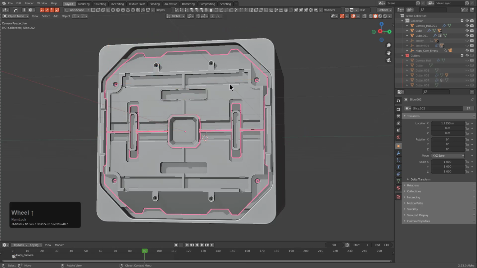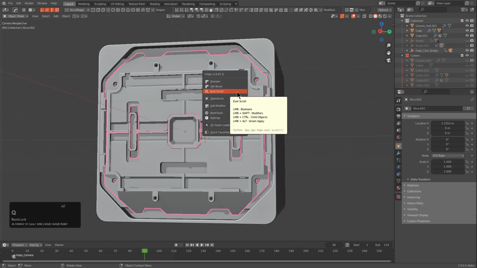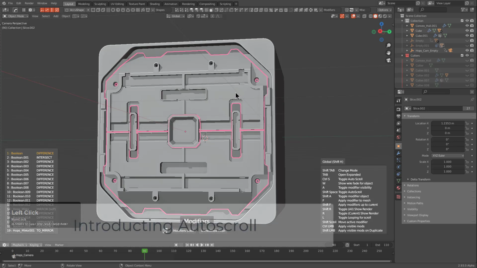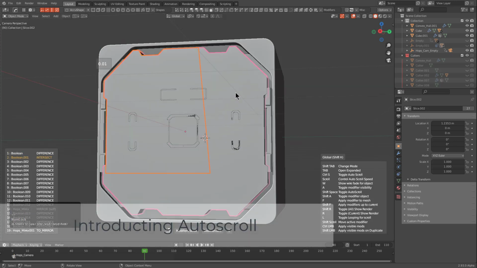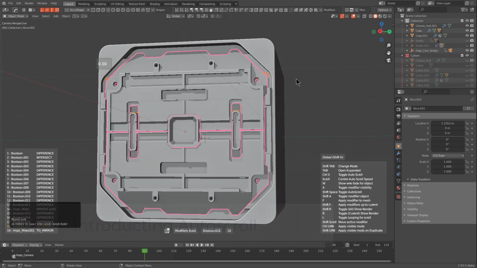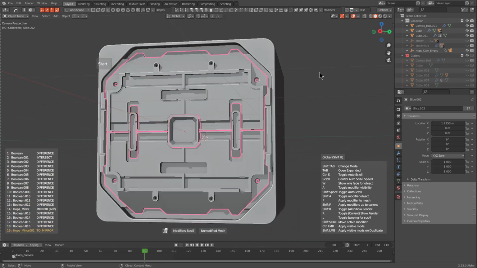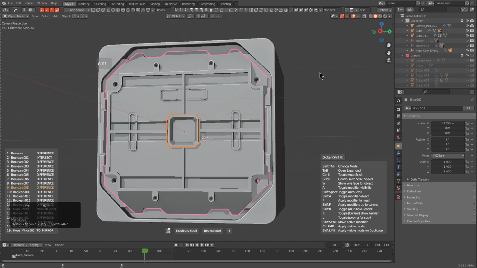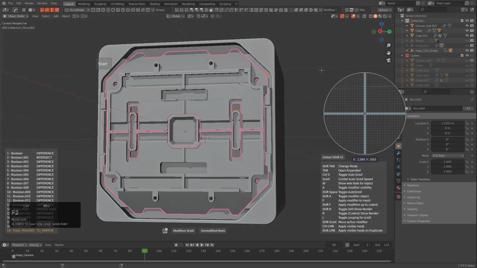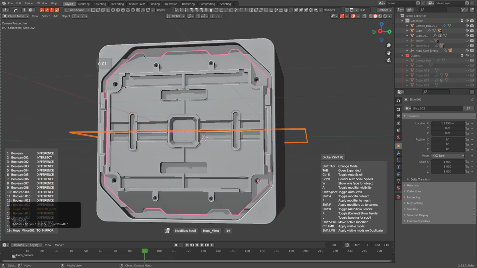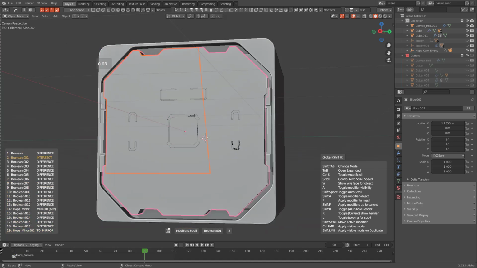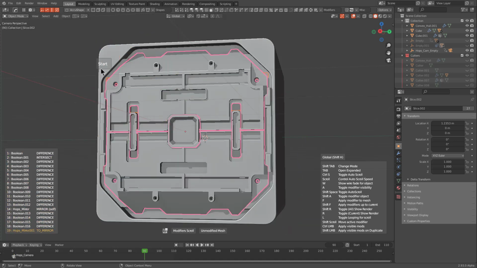However, new to this version of HardOps is the ability to auto scroll, which means that if we were to, say, shift-click Everscroll to jump into modifiers, we can now press Shift and Space, and it will begin playing back the modifiers automatically. This can be a lot easier for whenever you're wanting to, say, make a GIF and post it to Twitter like I'm one to do. I will just start recording the screen and let this play, and there will be a little timer even letting you know how it's going.